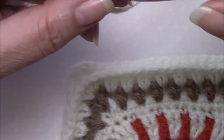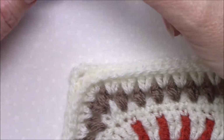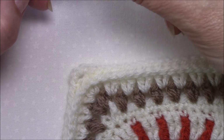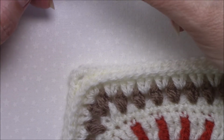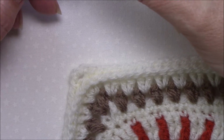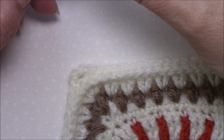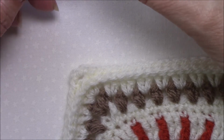Round 46. We are going to start in any chain 3 corner space. We're going to make a 3 double crochet cluster, chain 2 and another 3 double crochet cluster.